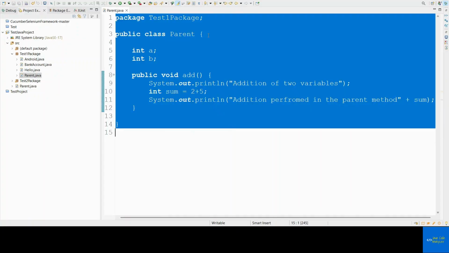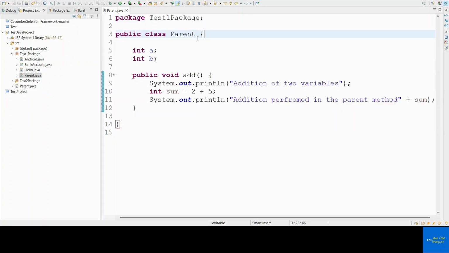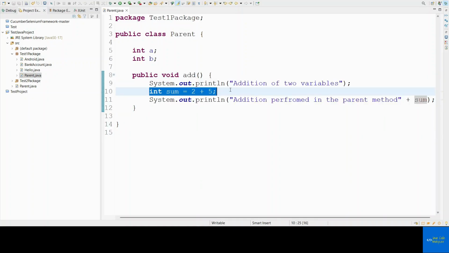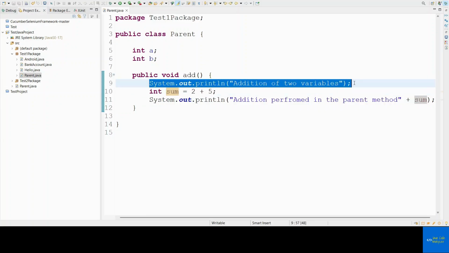So here I have created a parent class. This parent class has two variables, variable a and variable b, and it has one method. The method is add, and here we are performing addition of two numbers, that is 2 plus 5, with a few println statements in this method.